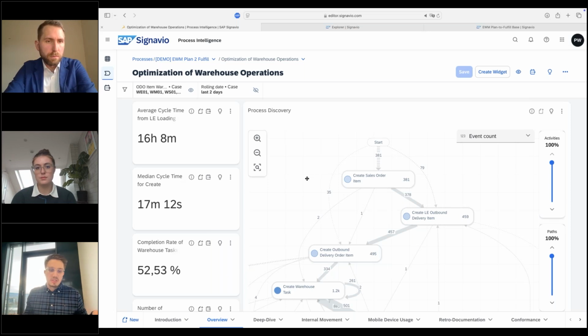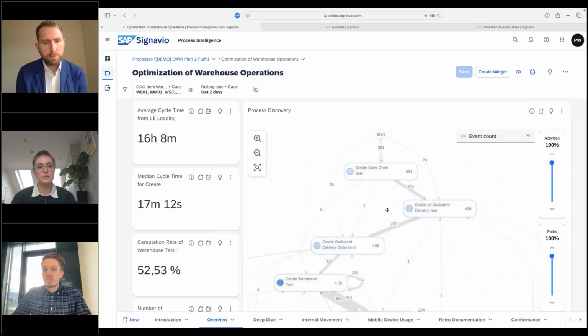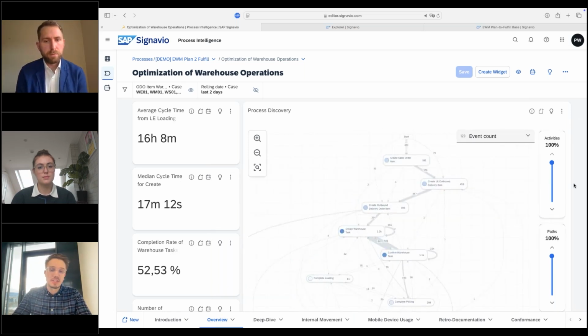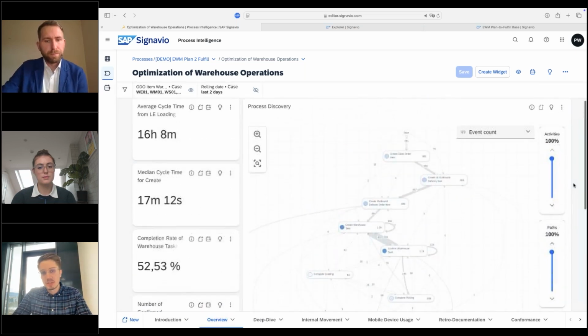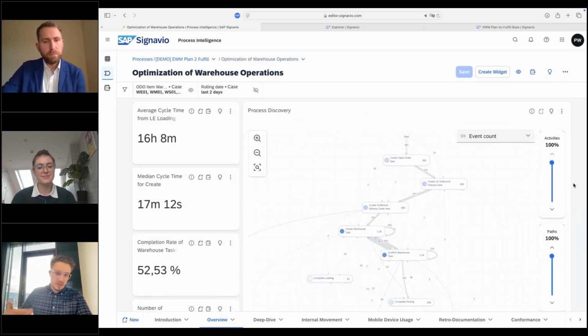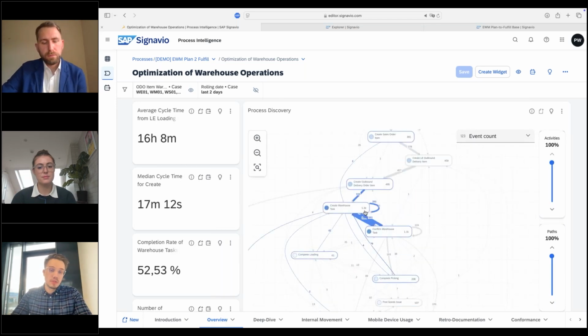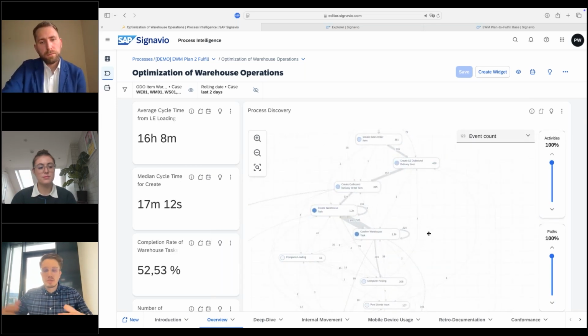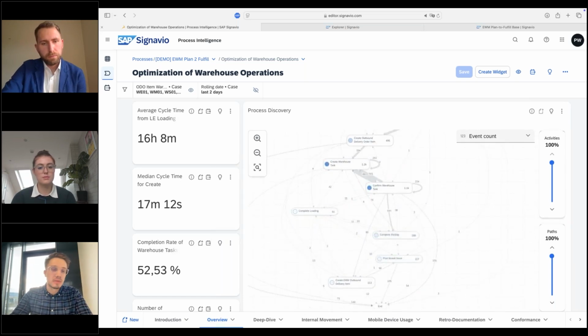Usually they are pretty much the same because running one transaction doesn't take a lot more than like half a second. And then those timestamps are gathered and put together in an event log, and then visualized here in this nice diagram. I actually put the sliders on 100% already. It's not that shocking, unfortunately, because an EWM process has the steps we all know. The steps are looping, okay, that's good, but it's not an order to cash, which would be exploding and we would have spaghetti. This is rather nice to look at.